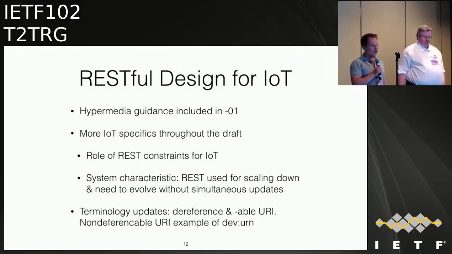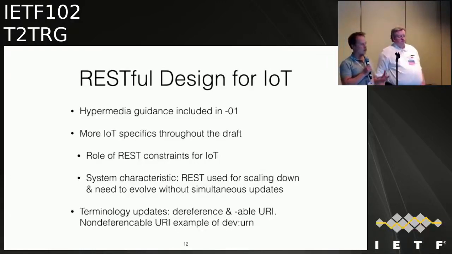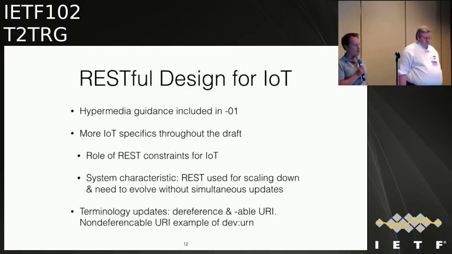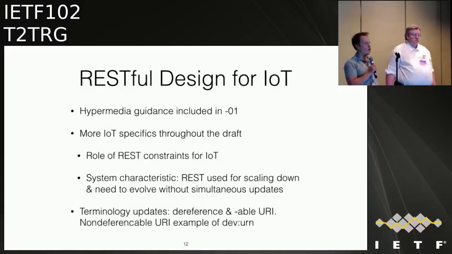However, more recently, we did quite a few updates on the version in GitHub. So there is a lot of IoT-specific content throughout the draft. One comment that we got is that while the document had a lot of REST-specific content, somehow it wouldn't have that much IoT. So now we added quite a bit of information on that. For example, on the role of REST constraints. This is related to the comments from Mike Amundsen a while ago, that different constraints are applied to different extents, perhaps, in IoT scenarios. There's some information about that, and also on some system characteristics that are more IoT-specific.